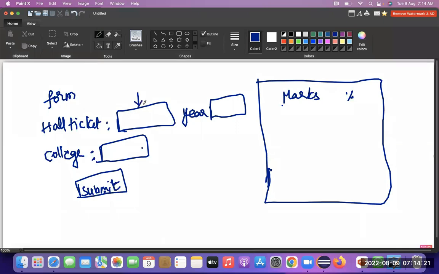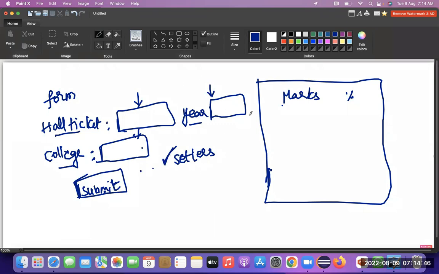Now, whatever data you provide over here, that will access setters. So these values will be set to the hall ticket, college and year. Okay, these are the setters. This will act as setters. And now based on this information that you are setting, once you click on submit, we don't know what is happening internally.